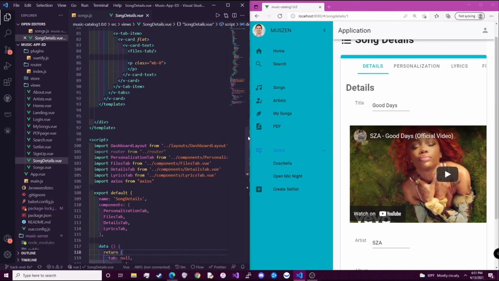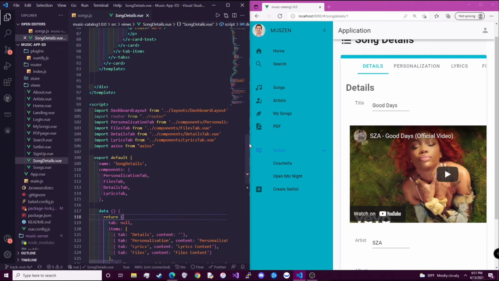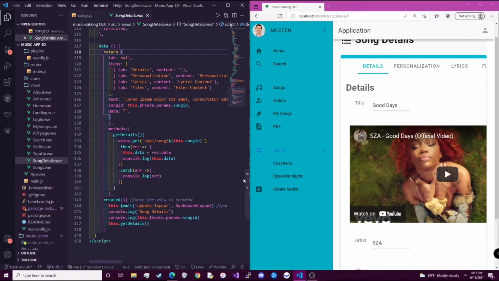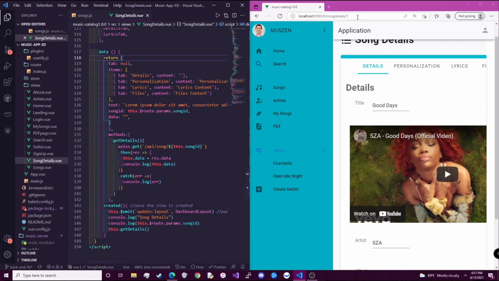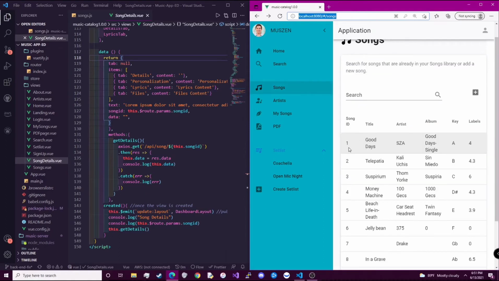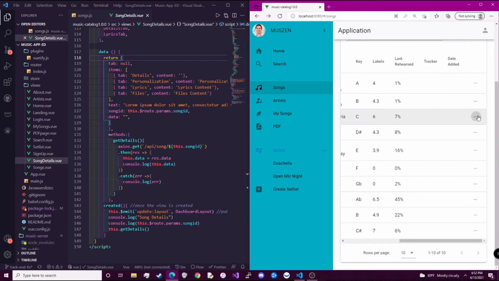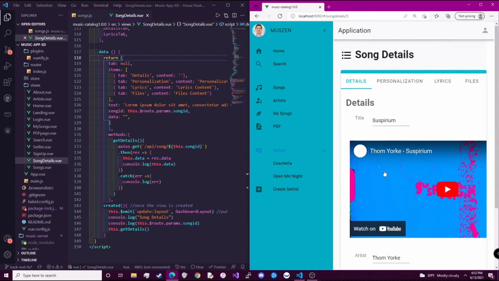Now, how it works is when this loads, we can see right here, we're passing a 1. This one is the ID of the song, and we can see it like ID right there. If we go to, by this ID, we can see we're passing ID of 3.